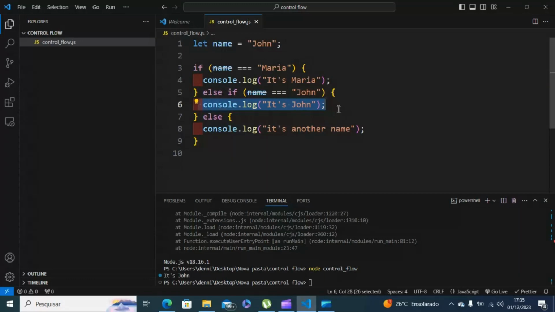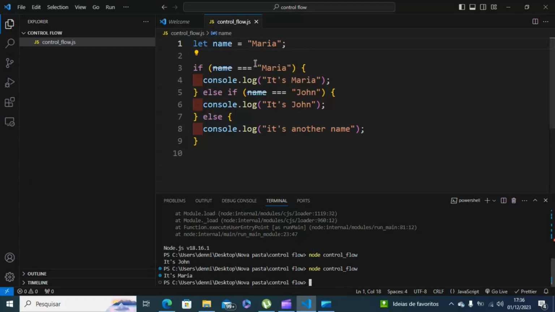When an if condition is executed, the else condition will not be executed. And it's like this that we can use various if statements. So if the name here now is Maria, let's see. It's Maria. It falls in the first if statement and does not execute the rest of the code.